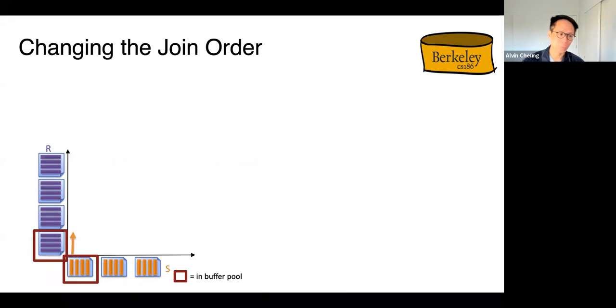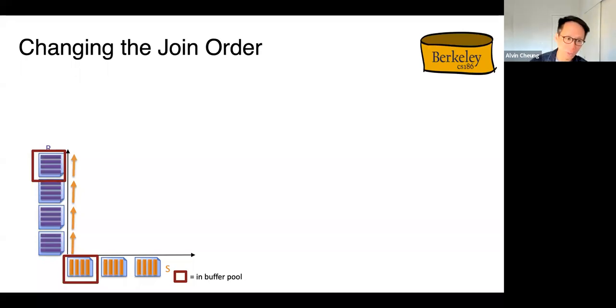So we're going to load in 1 page of R and S just like before. But instead of taking the first tuple of R and then combining that with all the tuples of S, we're going to now take the first tuple of S, the orange one, and compare that with the first 4 tuples of R. After that is done, we're going to load in the second page of R and compare against the first tuple of S, and so on and so forth until we are done with processing the first tuple of S.